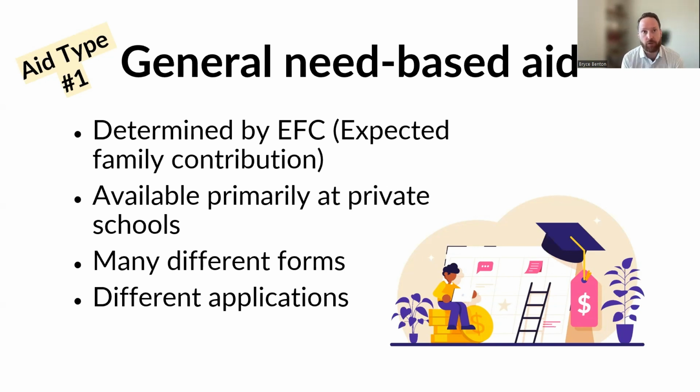Most universities that offer need-based aid to international students specifically are private institutions in the US. So just something to bear in mind. Again, not all universities in the US offer need-based aid to international students. It's probably a minority of institutions that do, and the majority of those that do tend to be private institutions, as opposed to state universities like Ohio State, which is just down the street from us at Denison in Ohio.